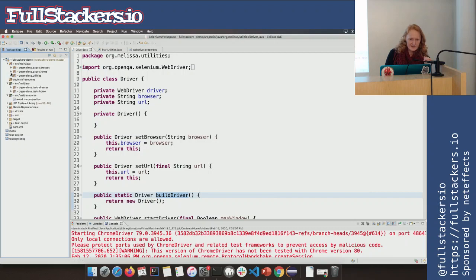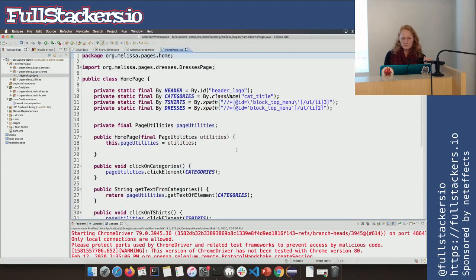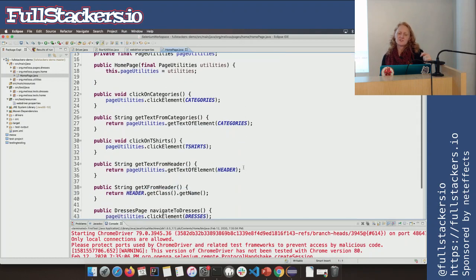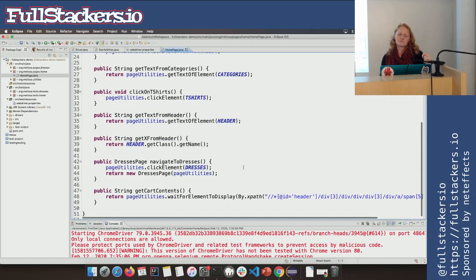So let's look at what a page looks like. Let's go to the home page. So we have, at the top, you define all of your locators. And then below it would be all the methods you use with those locators.